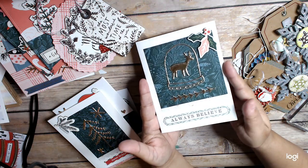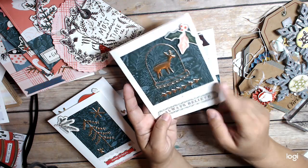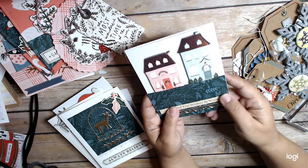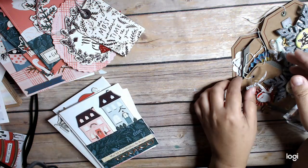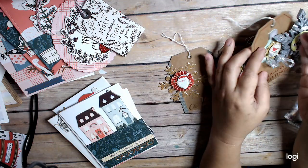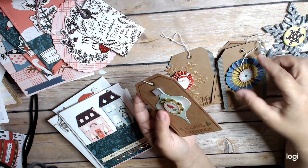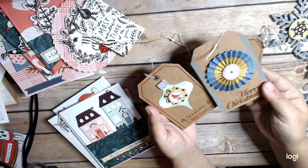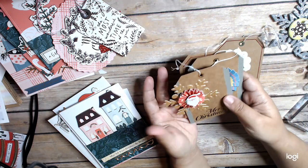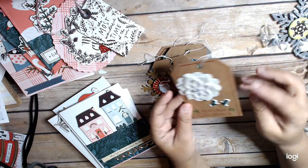Here's another one, and then this is from — I think — a Webster's item I got in a grab box like a bazillion years ago. It says 'always believe.' I used a similar sticker here too — 'meet all your holidays, be bright, houses.' Then I moved on to altering tags. I had these pre-made tags in my stash, and I went ahead and altered them using these random American Crafts pieces, putting them right on top of the tags and jazzing them up a tiny bit. That's a little Merry Days sticker, and that's a little Merry Days mittens.